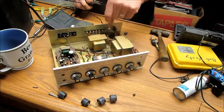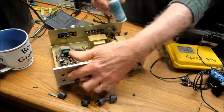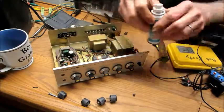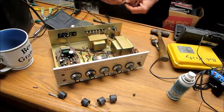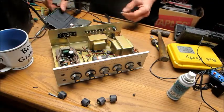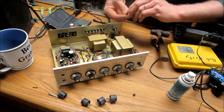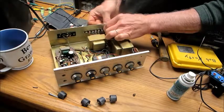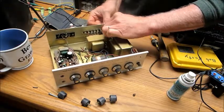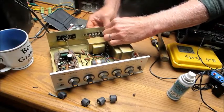I also sprayed the pots down because they're a little scratchy, so they're open pots. I sprayed contact cleaner in there and took the scratchiness out of them. You know how they sound. Come on, get in there. I measured you. I know you're a 5/16. Well, there we go.